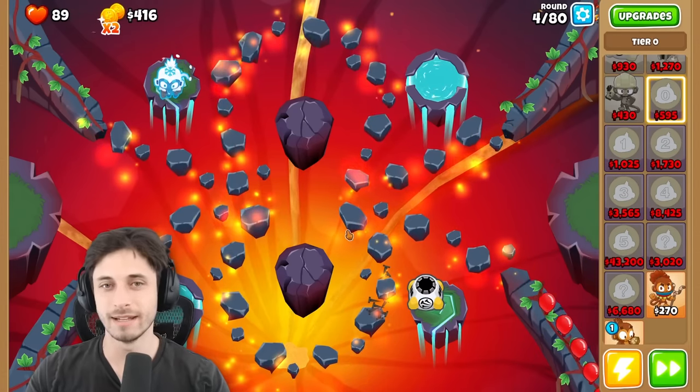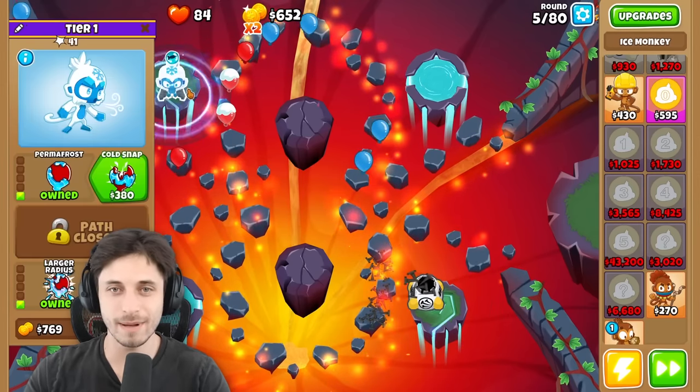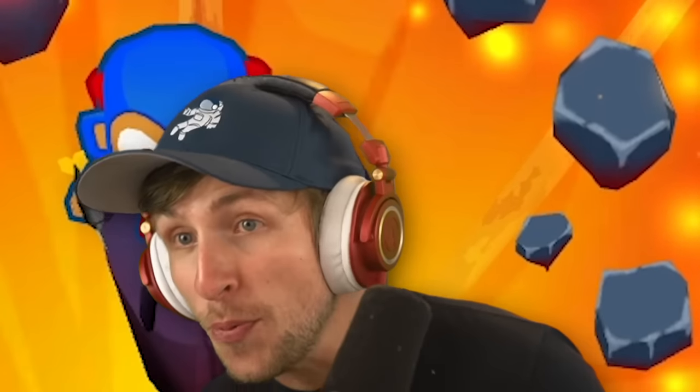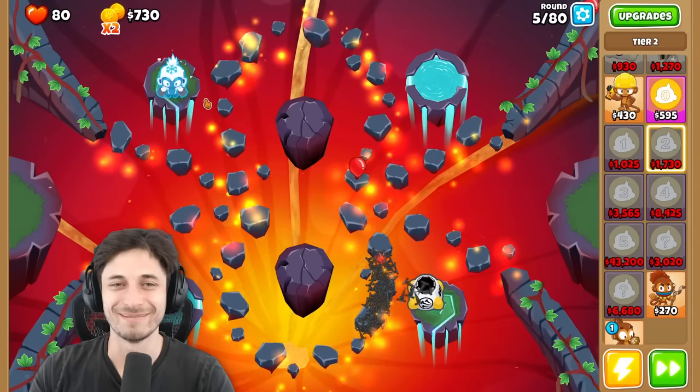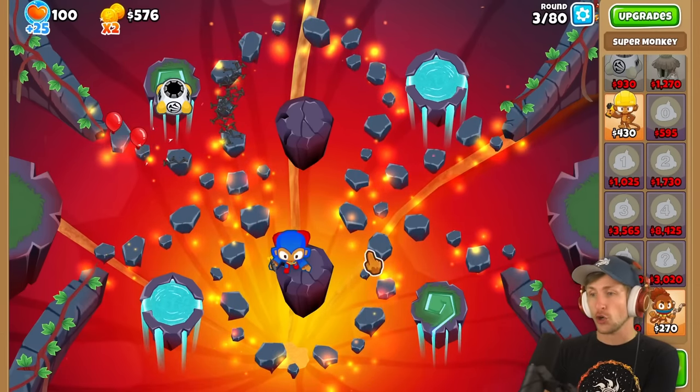Okay, Sabre? All right. Yeah, well, I'm playing. I got a spike factory. I got an ice monkey. And everything's getting by, and I'm losing. Dude, I got a super monkey. I got a spike factory and a super monkey. Oh, that's actually pretty cracked, bro. I'm not gonna cap. That is so good, actually.